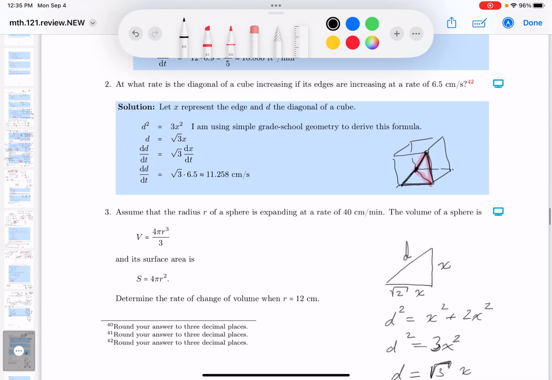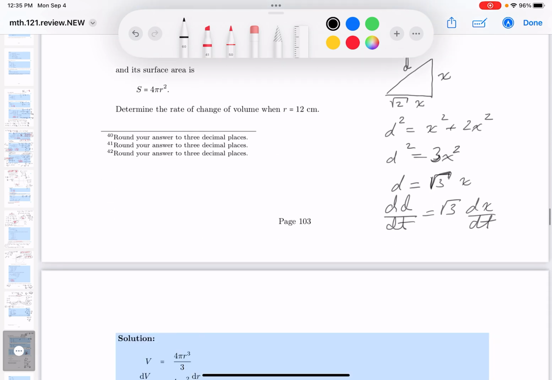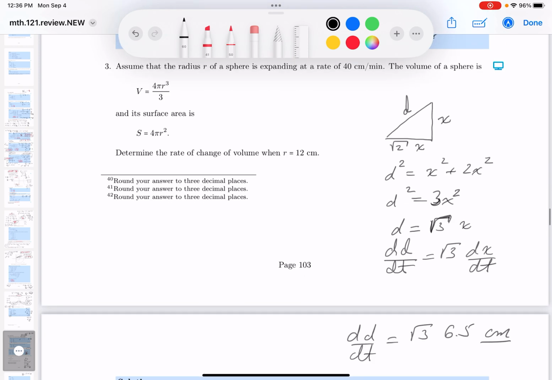All right, let's go back and read. What do they say? They say the edge, that's the x, by the way, is increasing at this rate, which is 6.5. Let's write this down. dD/dt is root 3 times 6.5, and that's going to be centimeters per second. Let me make sure I'm reading the units right. Yeah, centimeters per second. Kind of a nasty number, but the bottom line, it's still a number, right? I don't like the way it's mixing numbers together, so I'm going to write it a little differently. Root 3 times 6.5, which is 13 halves. I actually prefer this, by the way, centimeters per second.